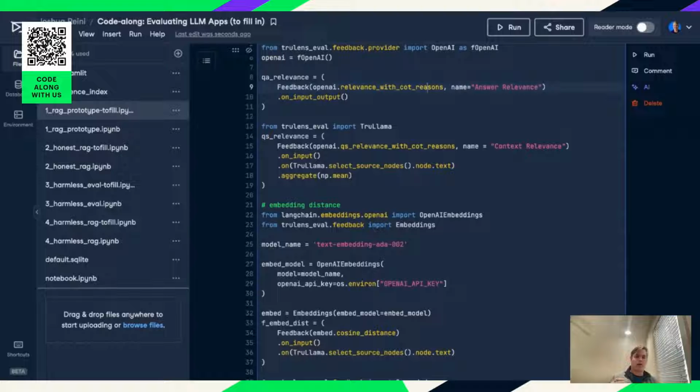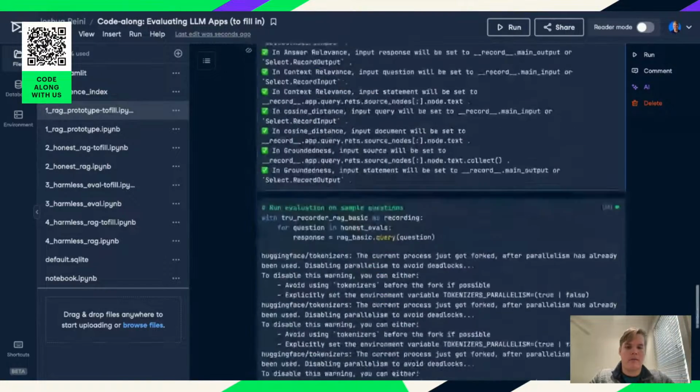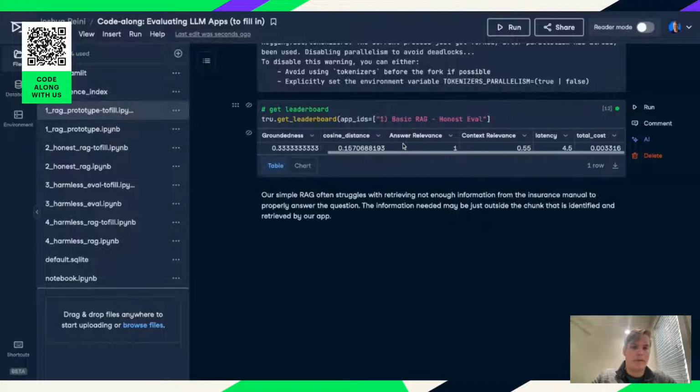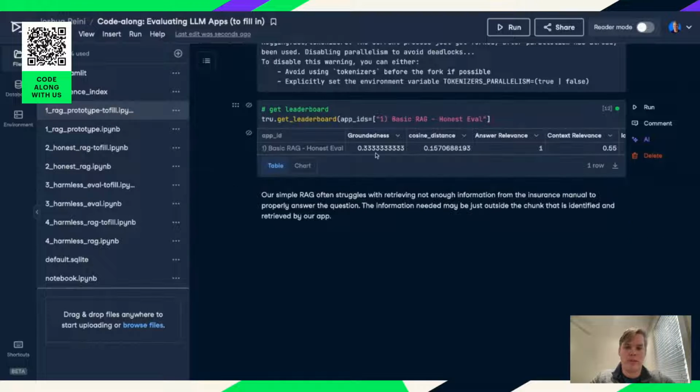What we've done is the relevance with chain of thought reasons is going to be some careful LLM prompting to pass both the input and the output, along with a prompt, something like evaluate how relevant this response is to the user's question, to an LLM. And then that LLM is going to output a score along with some justification on why that record scored low or high. So that's the mechanism of how the score is provided, and that's going to be generated for each record, and then we'll aggregate across the records to get the average score for the application shown in the leaderboard.